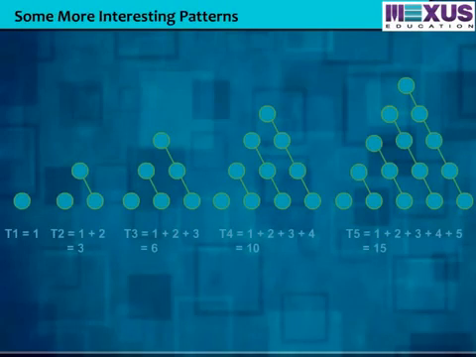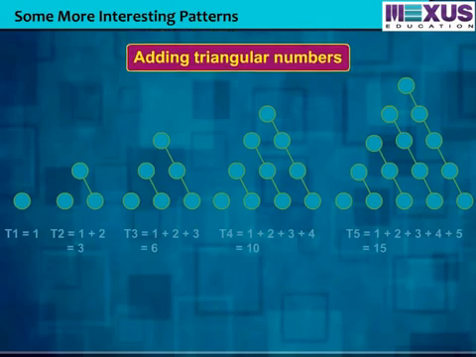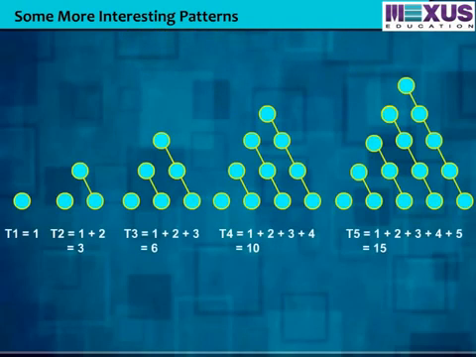Now we will learn some more interesting patterns related to square numbers. One of the patterns is adding triangular numbers. Do you remember about triangular numbers? Let's revise it once. The triangular numbers are the numbers whose dot patterns are arranged as a triangle. Look at this pattern. From this you can see how the triangular numbers are formed by partial sums of the series, that is, 1 plus 2, plus 3, plus 4, plus 5, and so on.